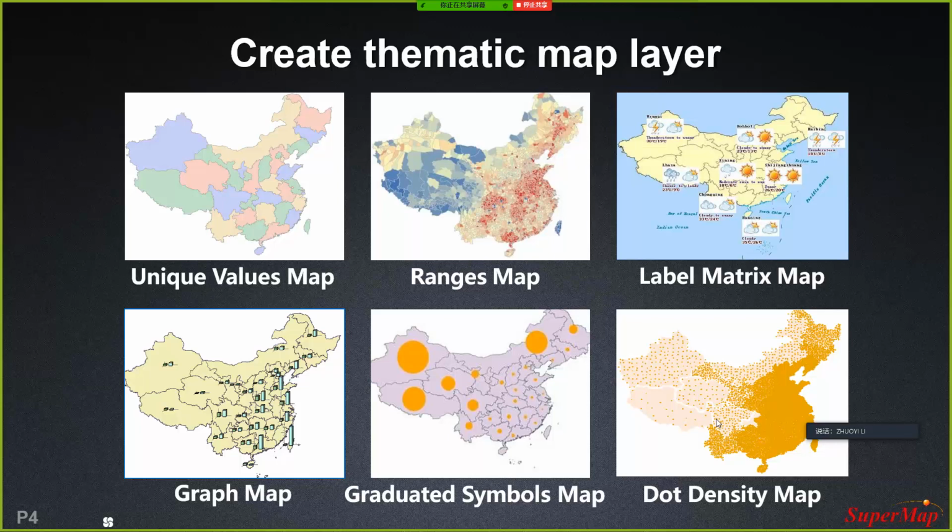And for the graph map, it reflects the size of the semantic value by drawing a graph for each element or record. So if you want to use a graph to display the size of some semantic value of elements, you can use the graph map.